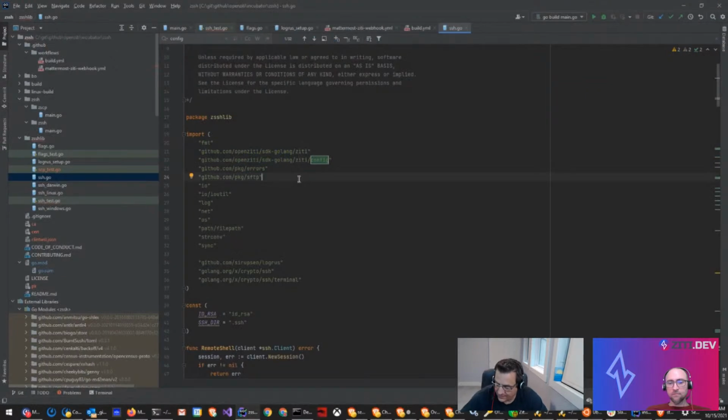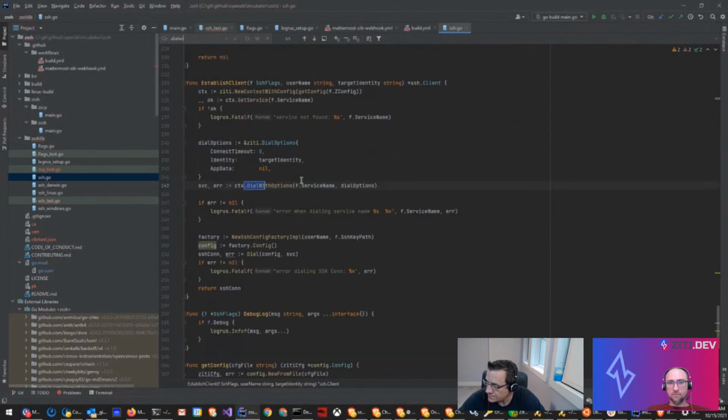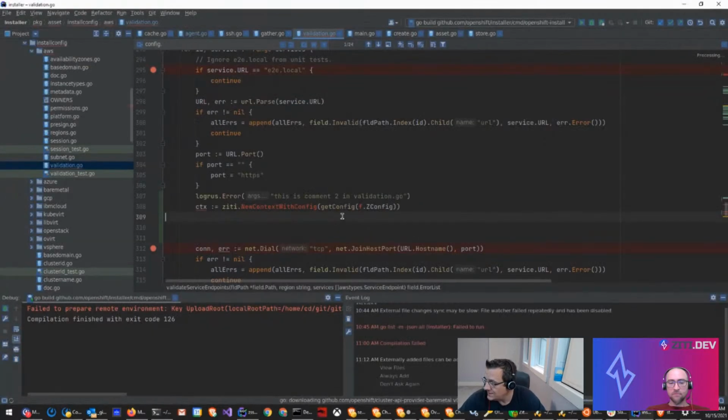I need an F. F is, in this case, the flags that we have passed in. So I don't need an F. I am just going to say C: actually, let's do /temp/id.json. This is the file that will represent the identity. That's what you and I were talking about earlier.